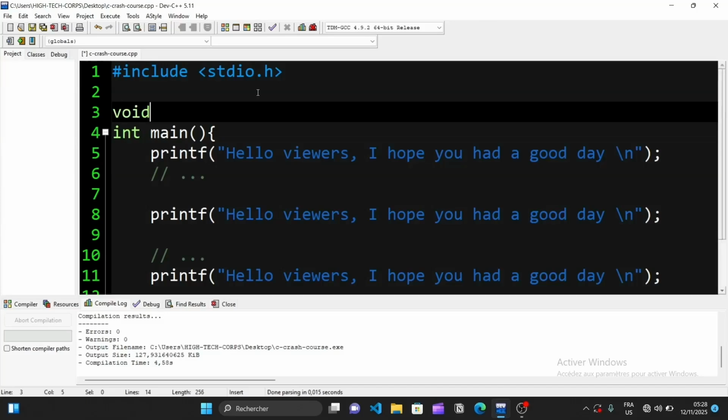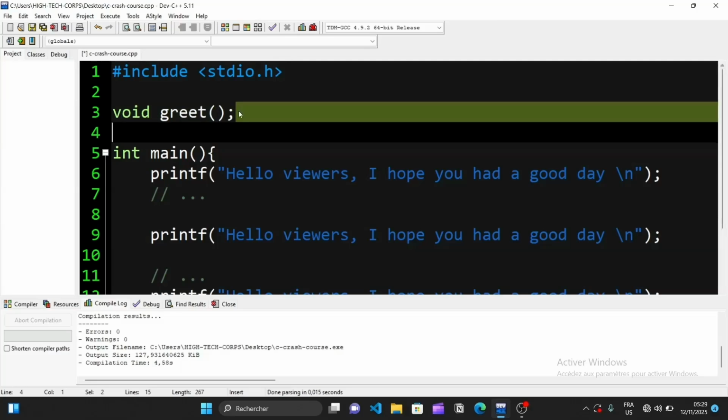Later on in this same video, we are going to also see other types of return types for functions, but for now we are going to use void, which is the keyword you write when you don't want to give your function a specific return type. So I will say void, and then after the return type we give the function name. The name of my function is going to be greet, and you follow this with a set of parentheses. And after the set of parentheses we will write a semicolon. So this is how to declare a function.